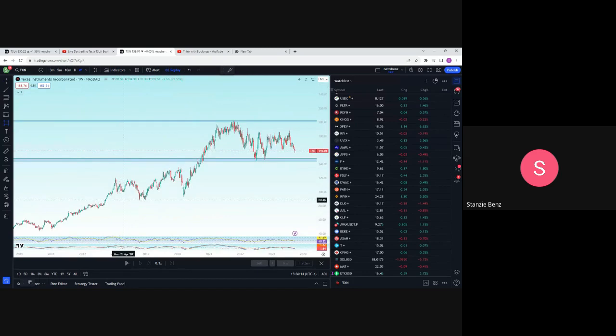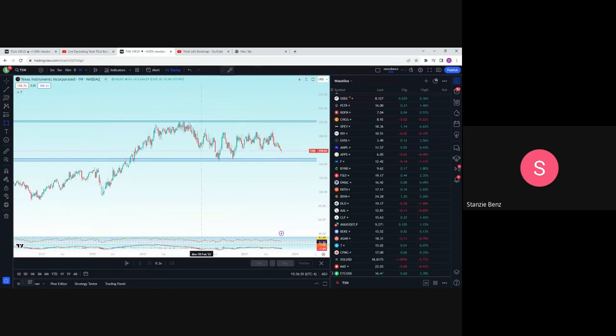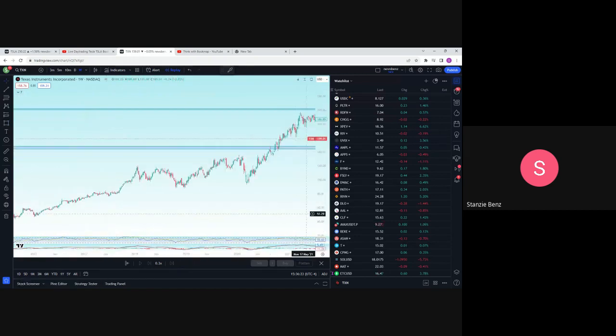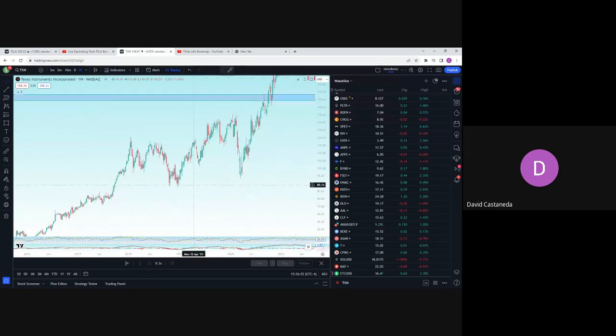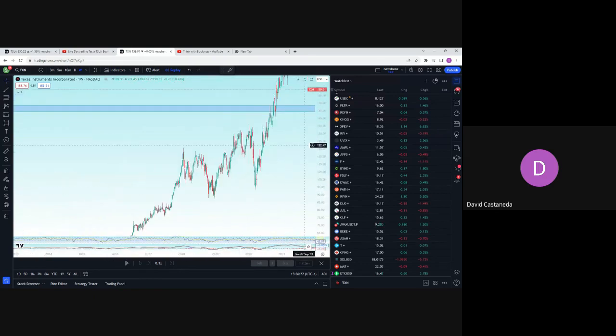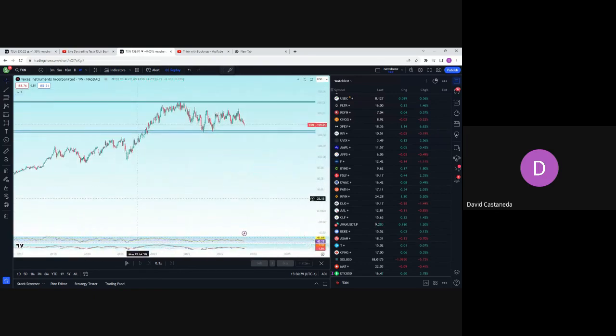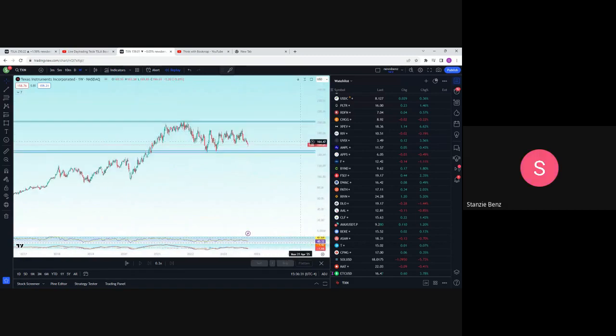I would normally draw these zones down here too. We're not going to get down here, but if you wanted to draw these zones, one second, let me zoom in more. So pretty much the ones that stand out the most on the weekly you draw now, and the ones that have more touches, you go into more detail.